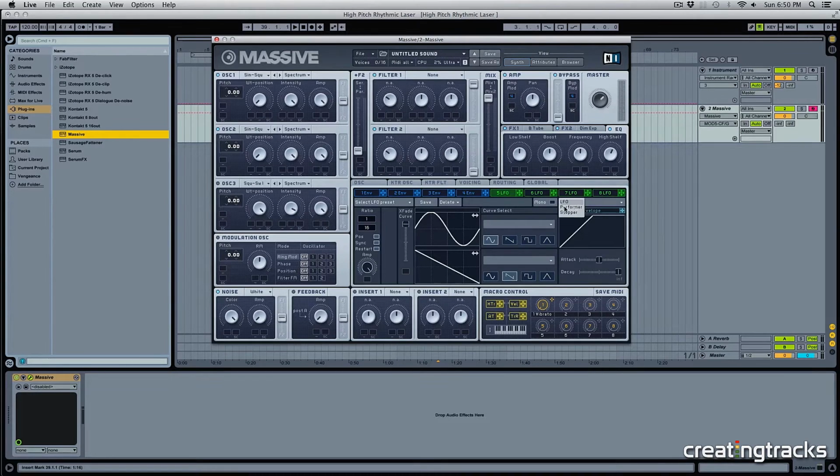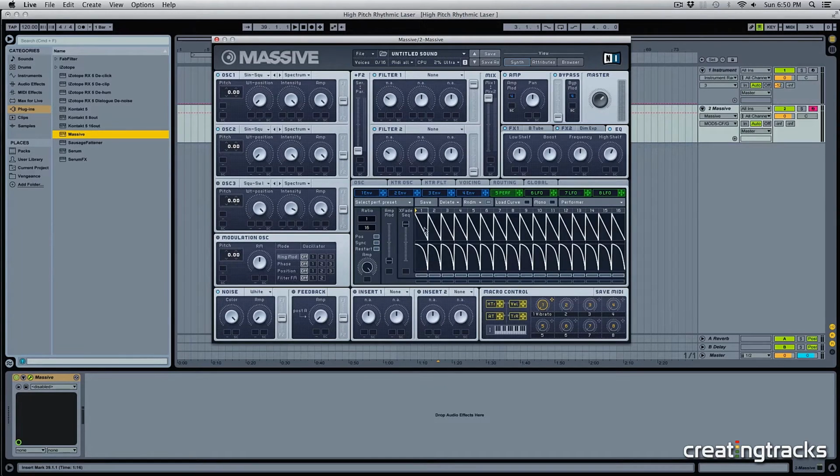And then instead of the LFO, we're gonna grab a performer, click on the load curve, and grab this flat line over here. So click on that, and then click on the first one, and drag it without letting go of your click. And then drag that all the way up without letting go of your click. So all the way up and all the way to the left. Because if you let go of your click, then you're gonna have to select it and drag that all the way again.